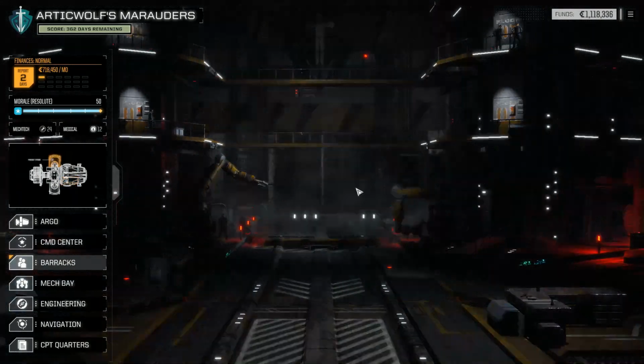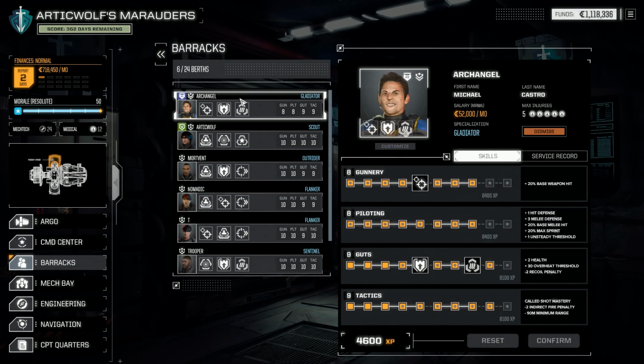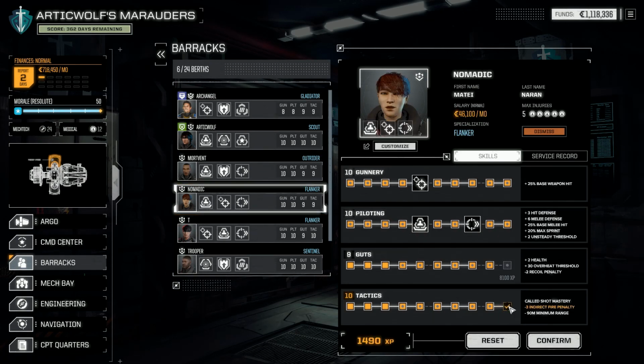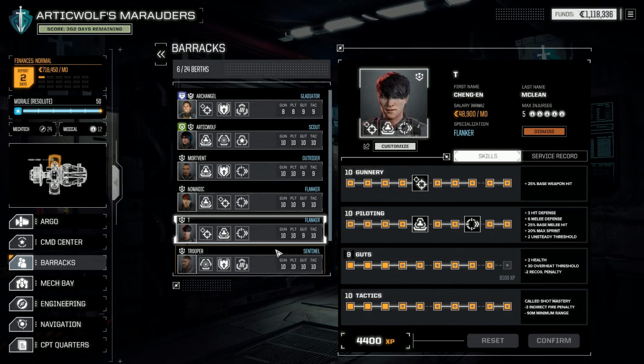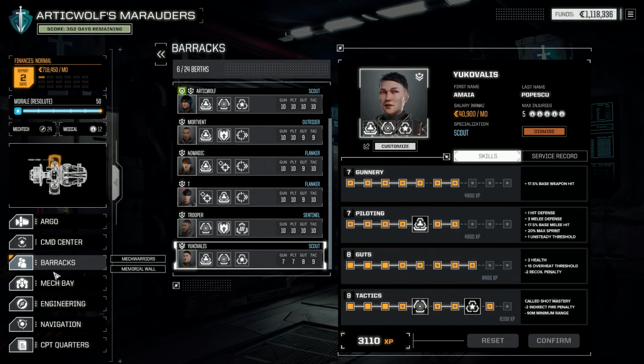Okay. Barracks to see if anybody picked up some levels. Commander? I did try to keep at least people who could use the points in... All right, we're going to go for indirect for nomadic. Warrior training complete. Confirmed. Good to go. Standing by. Okay.